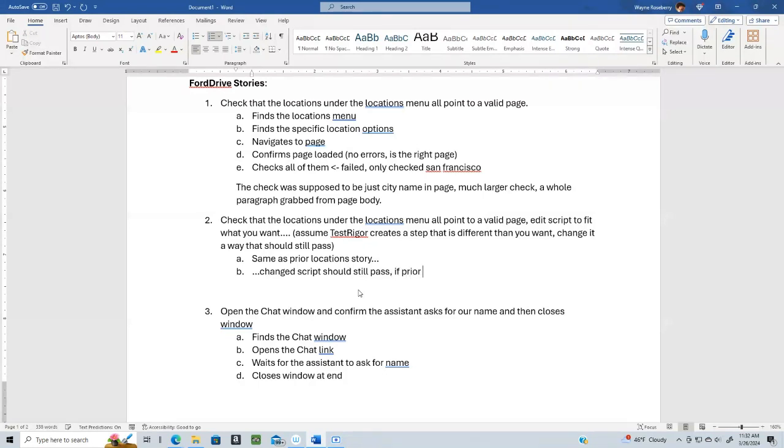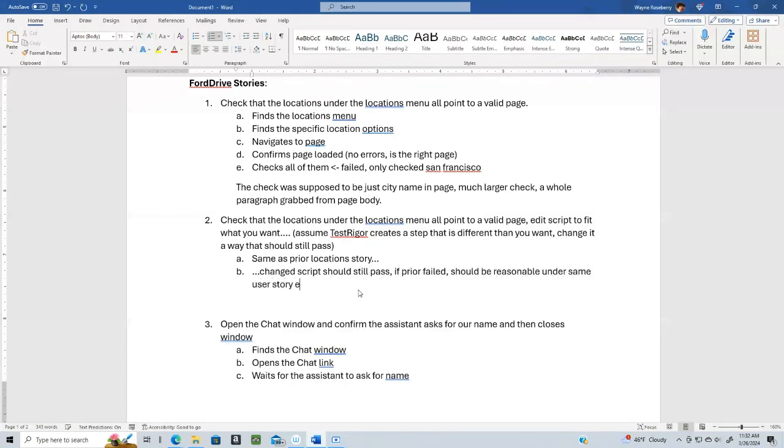If prior failed, should be reasonable under same user story expectations, non-technical. See, I don't want to step out of this technical persona. I don't want to be deep in the language of test rigor to make this non-technical user's thing pass.